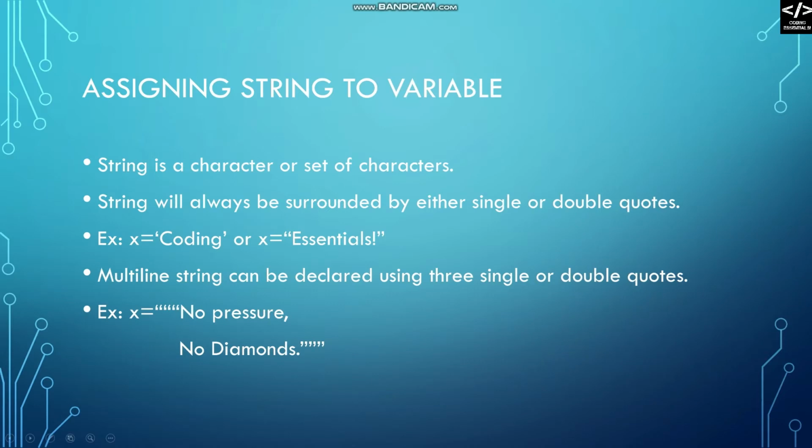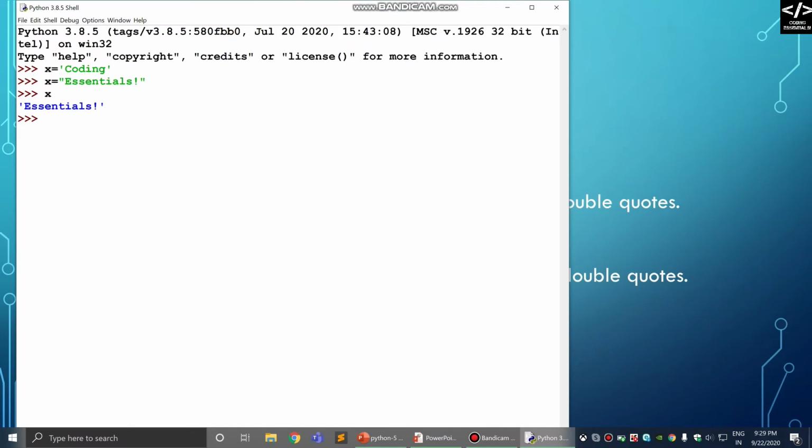Okay, now let's go to multi-line string. Multi-line string can be declared using three inverted commas. So when I pressed enter, it did not show the output, so the three single quotes are working. Now let us press enter. It will convert the enter into the code, a slash n. But if you write the multi-line in script mode, then it won't show this slash n. It would show the new line.